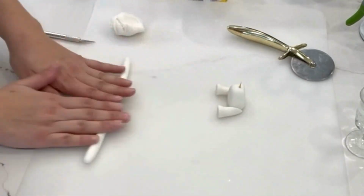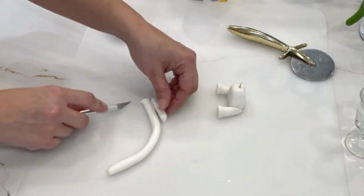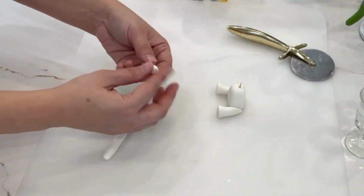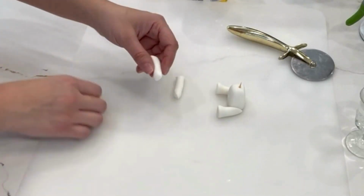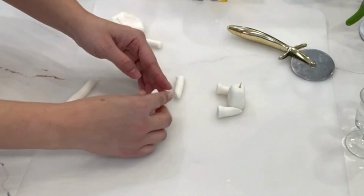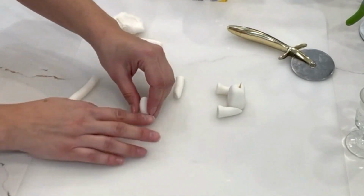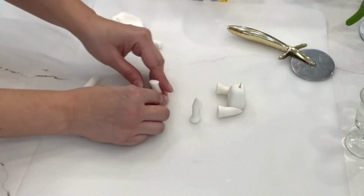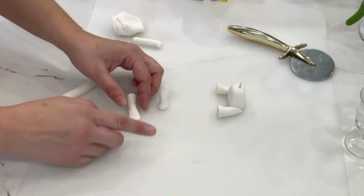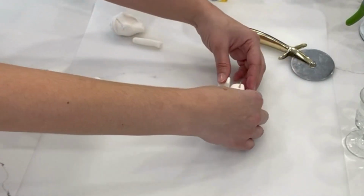For the front legs, it's the same process. You roll out into a sausage shape, measure and cut the exact length that you want, and you do that with 2 little pieces. Then one end you simply mold, and the other end you press down onto your counter to create that cute little paw. Flatten out the other end by pressing down onto your counter, and this will really help you glue your pieces at the front of your body. You glue all the pieces with a little bit of water. Don't forget, water and fondant creates glue.